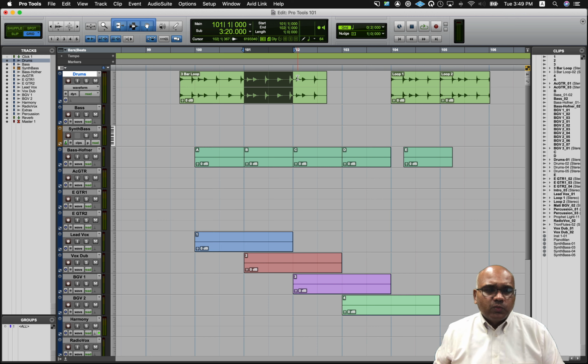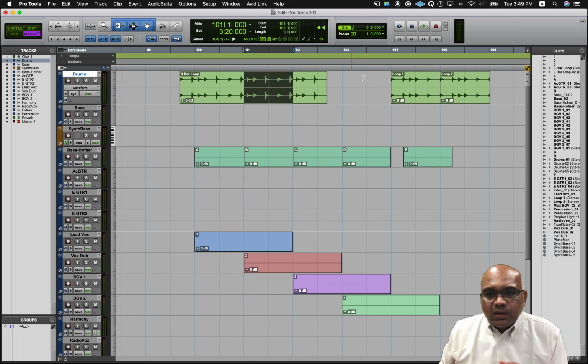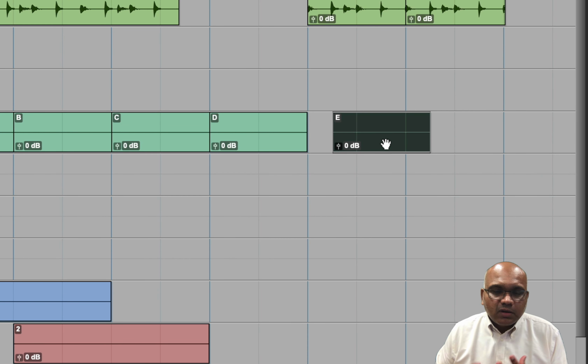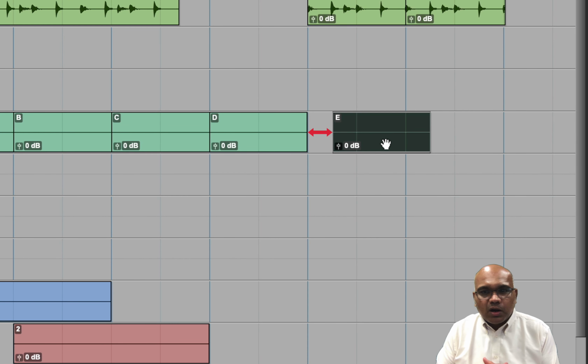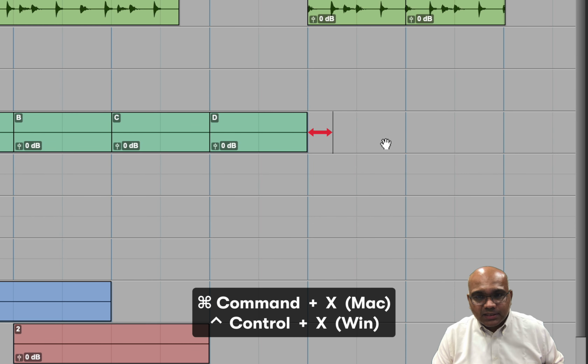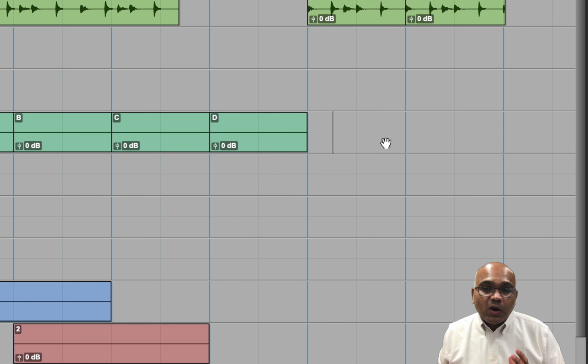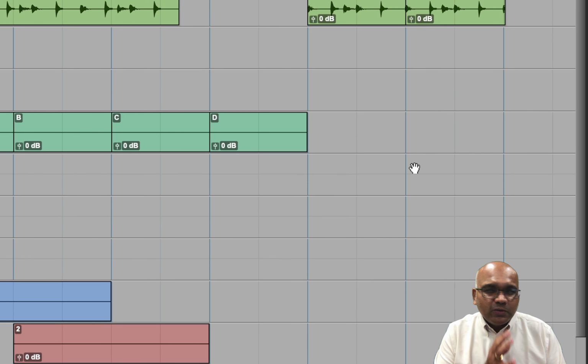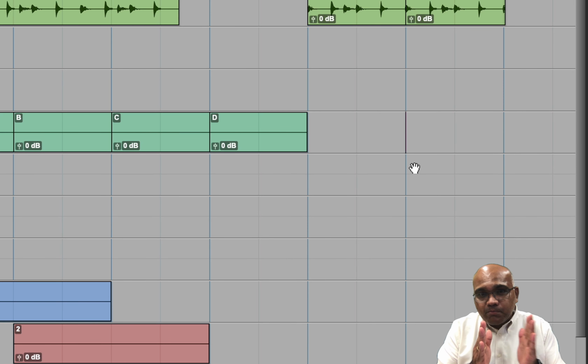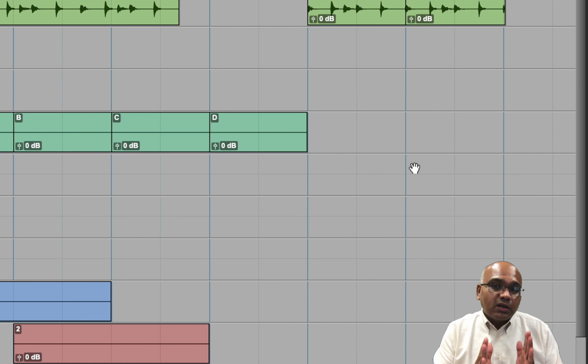Oh, one thing I forgot to tell you, when you are in your relative grid mode, I press my F4 key 2 times to get to relative grid. When I am in my relative grid mode over here, and let's say I copy or I cut this audio from here to paste it 1 bar later, right? So I'm just going to do Command X, or Control X if you're on the PC. And let's say I just wanted to move this particular audio 1 bar down. If I click over here and I do a paste now, where do you think the audio is going to paste? Is my clip E going to start exactly where my edit cursor is blinking? Or is it actually going to maintain the relative position with respect to the grid?